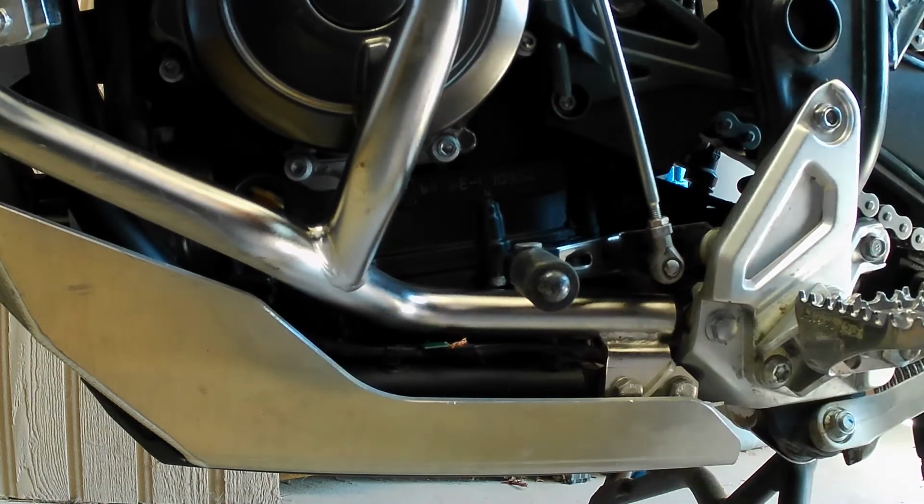Put them together, and that'll trick it into thinking that everything's okay. And when you go to take off, it'll run just fine, and it'll fix it. So you'll never get stuck out there with a broken side stand switch.